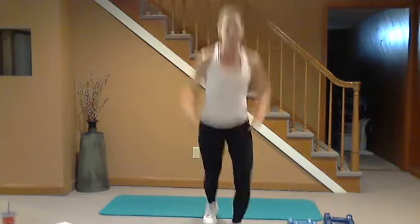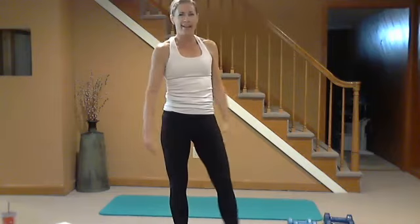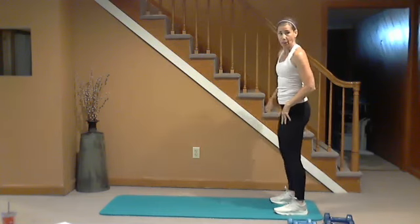Let's add some arms. Give me a push. Push. Push. Right up to the sky. Nice job. Nice and light on your toes, walk it out to plank.